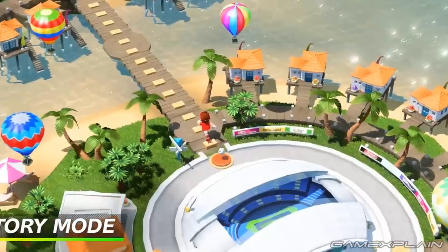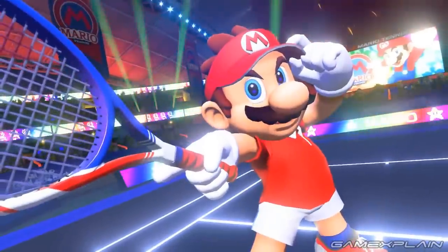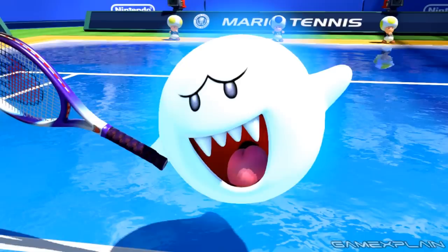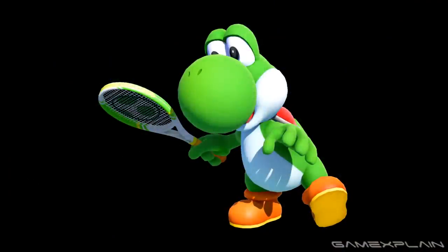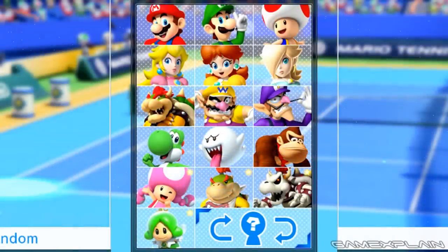Going back to the world map, we can see some banner ads from various fictional companies right outside the stadium. The one that says 'Boo' is the most interesting, as it got us wondering about other playable characters. We know of five so far: Mario, Luigi, Wario, Waluigi, and DK. Boo could be a possible sixth — he's been in almost every other Mario Tennis game to date, and that banner might be supporting evidence, or it could be related to that creepy-looking mansion. Other obvious inclusions would be Yoshi and Toad, since they both already have character models in the game. With all the similarities to Ultra Smash, we'd be pretty surprised if most of that game's roster doesn't return.